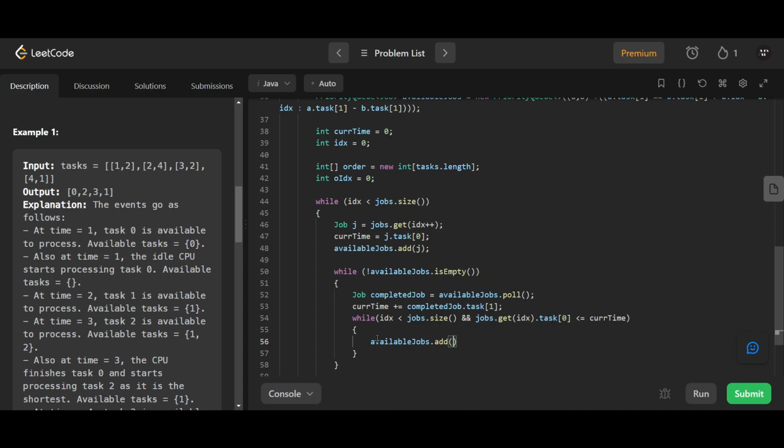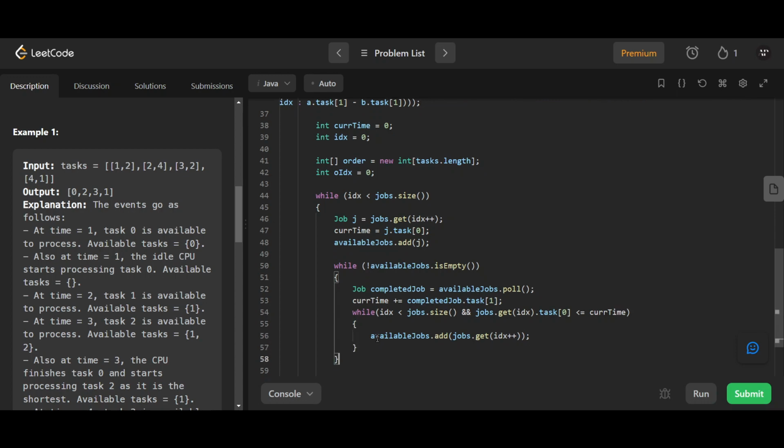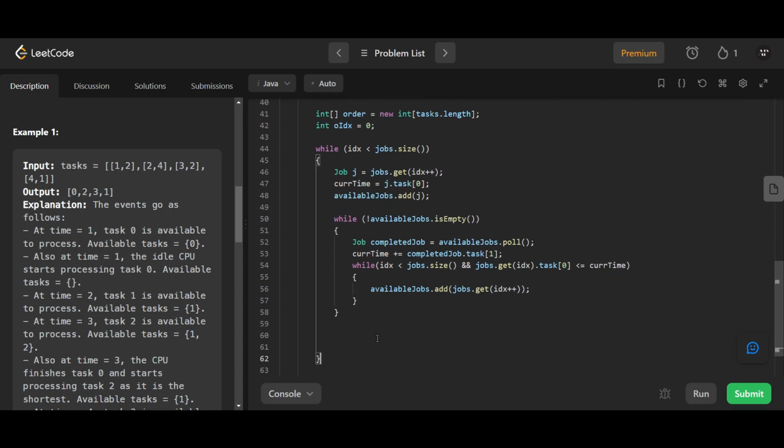So available jobs.add, jobs.get index. So this is fair, right? All of those jobs will be added to the priority queue.